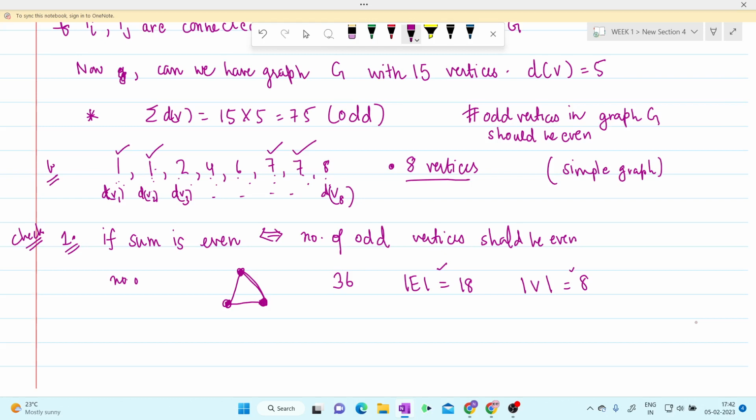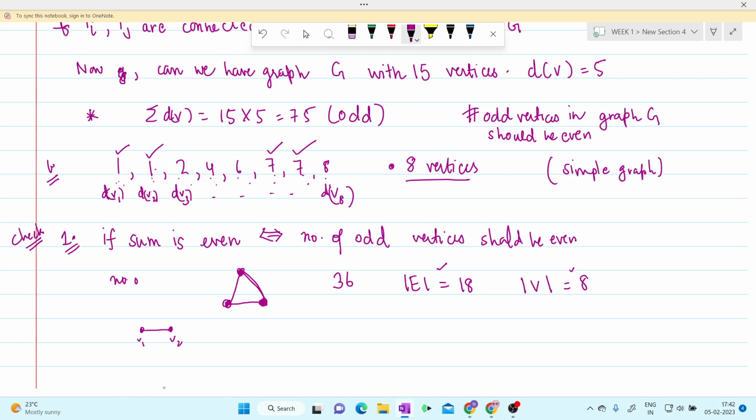DV1 and DV2 have the same degree, you're saying? Yes. But 8 vertices would give 8C2 number of edges. Also, 2 vertices can have degree 1. See, if you see this graph, both the vertices have degree 1, so that is also not a problem.